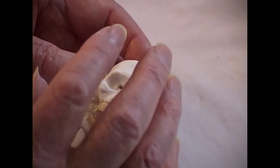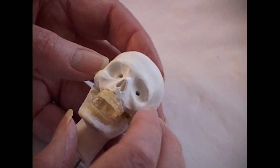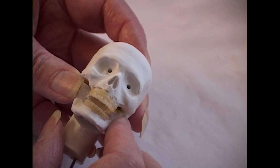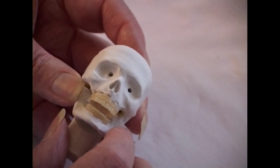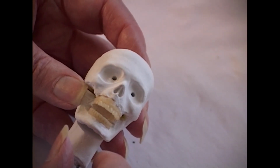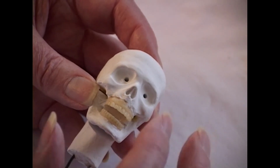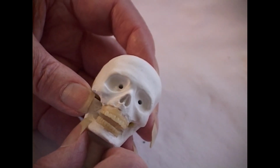Or if you're doing it directly over the skull, not in a press mold, then you can open the jaw wherever you want it, set it there, glue it in place, and begin modeling over it. Generally, you don't show much teeth when you open the mouth, generally. Now, there are always exceptions to everything.